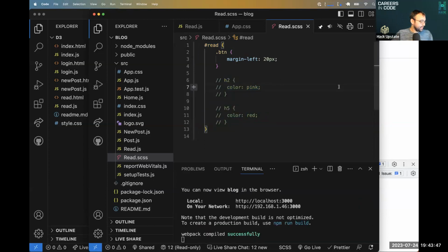Sass is very widely used. Like jQuery, it is shrinking in the number of people that use it because CSS natively supports a lot of the features that Sass did years back that CSS hadn't caught up to. However, Sass is still very widely used, and there is an entire rabbit hole that you can go down of learning additional Sass features and learning about variables and calculations and utilities and functions and all kinds of stuff that are built into Sass. I'm going to leave it here of just being able to nest those selectors. But hopefully that might open the door. If you are a huge CSS lover, Sass could be the next thing for you to dive into and learn more about.